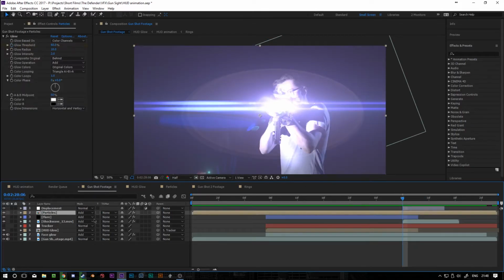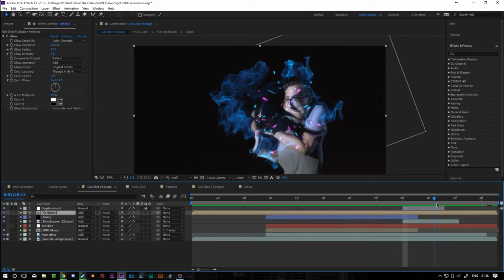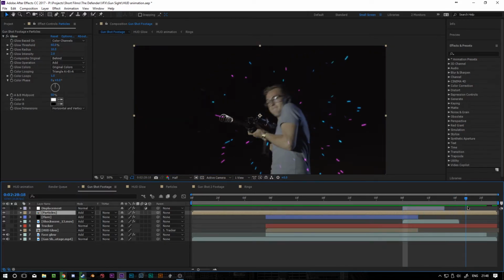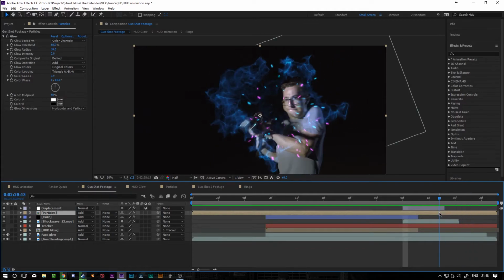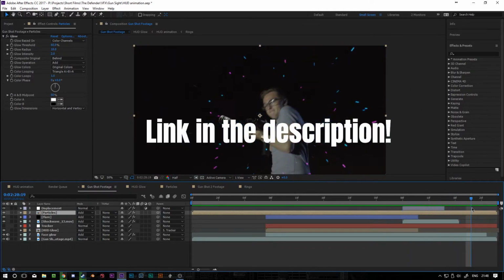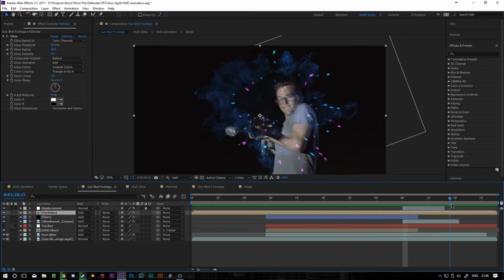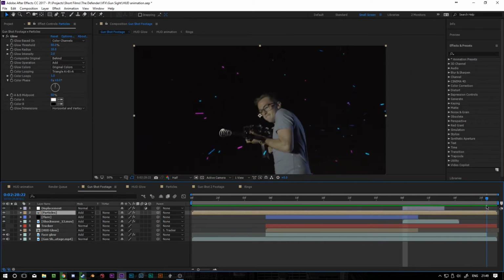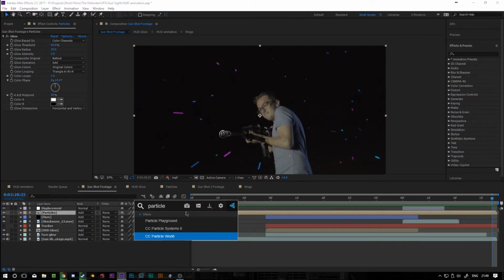And then the last thing on top of that to sort of sell the effect afterwards is I've added some particles of different colors that just sort of fly outwards and then swirl around. I followed Ren the Reaper's Ember tutorial to make this, just to kind of get them to look realistic. I've used Red Giant's Particular to do this, which is sort of the particle system that I use, but there's a particle system in After Effects called Particle World, I think. Yeah, so there's Particle Playground, Particle Systems, or Particle World.